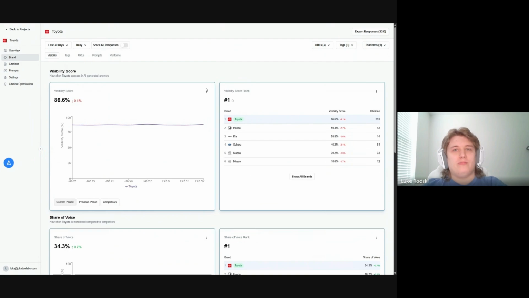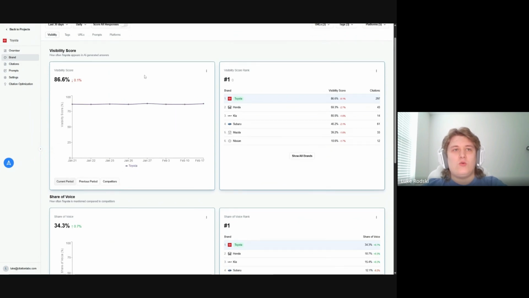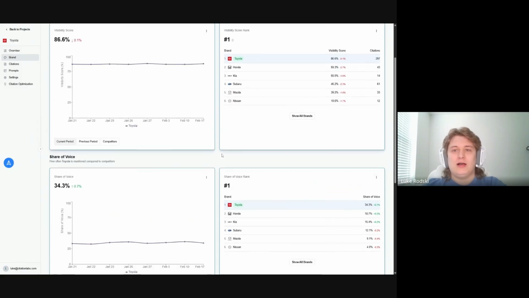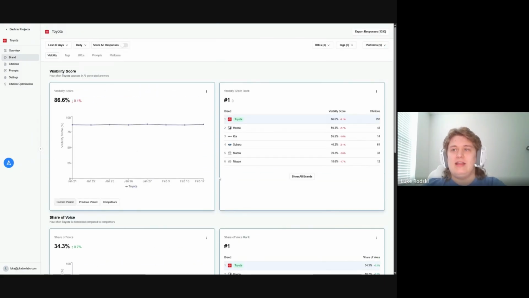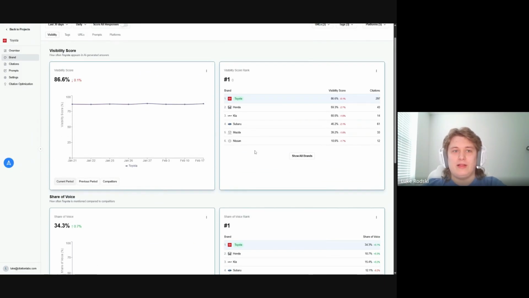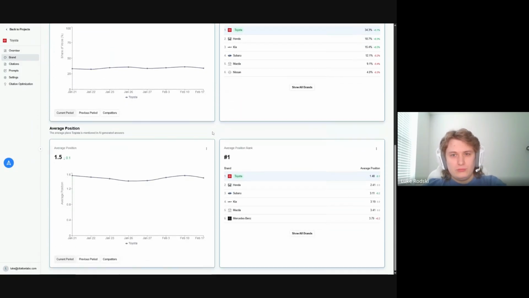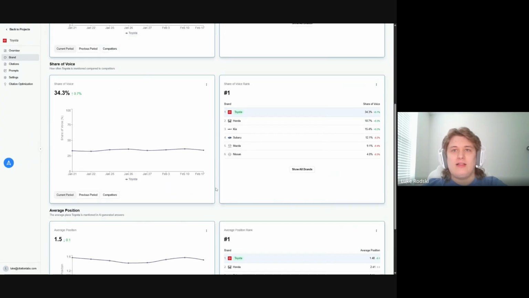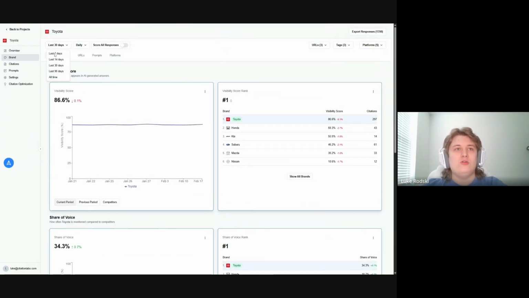If I go over to the brand tab, we've updated the UI on this page, specifically in these rank charts to be more in tune with the citations tab so that everything feels more in sync, and it's hopefully going to improve the readability. We've also updated how average position is being calculated on these views. So now you can use the granularity and also the date range to inspect changes over a particular period.